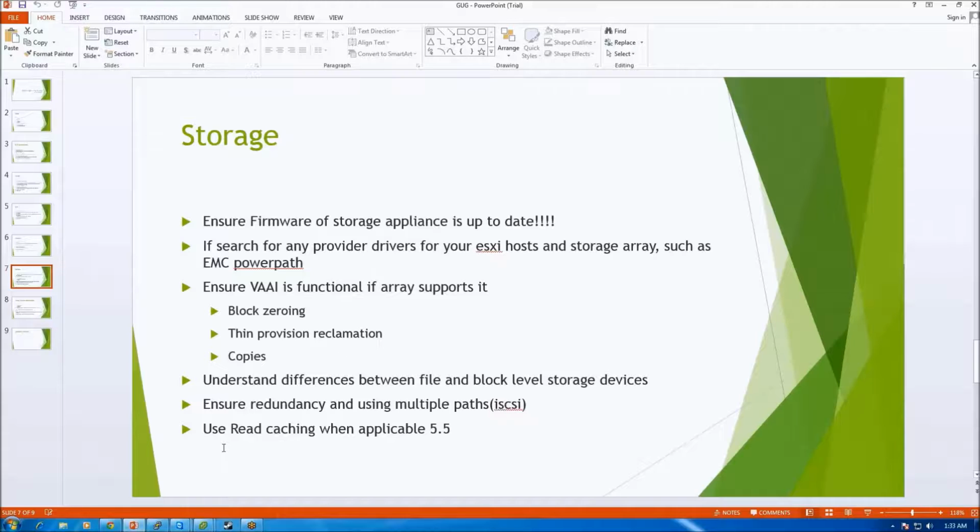Understand the difference between file and block level storage. Where to begin? There are a lot of differences between NFS and iSCSI. For a lot of environments, mostly SMB, just a few servers, they need HA.